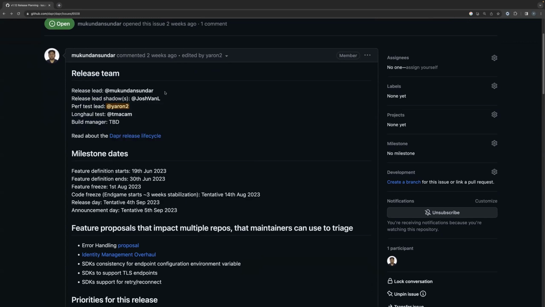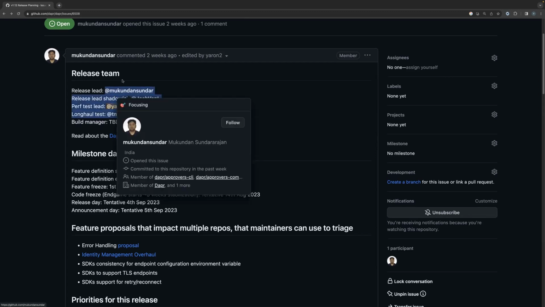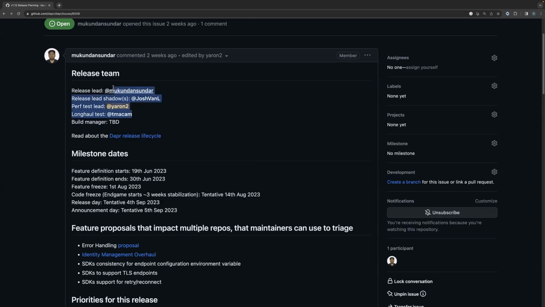You can reach us on GitHub if you have any specific questions on a GitHub issue, or those are also our Discord handles, I think. You can find all of these folks, part of the release team, on Discord. So if at any point during the milestone you have any questions for the release team about anything really, milestone dates, PRs, your contributions, please reach out to that group of people.